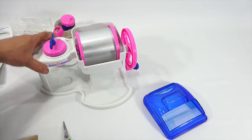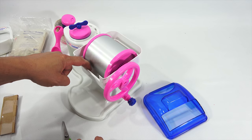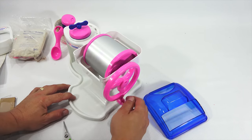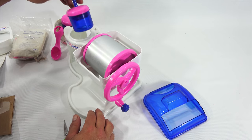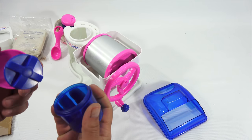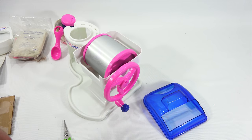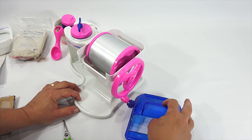Okay, we've used these drum canisters before. You're kind of spinning it. You've got your salt and ice inside the chamber here. You're pouring your liquids in there and it's freezing over on the canister. And you got this neat little crusher thing. Okay, a screw-on lid. I guess it's got big holes, so it's not necessarily crushing, it's just pushing its way through. All right, that's neat. That's cool. Where does this go?